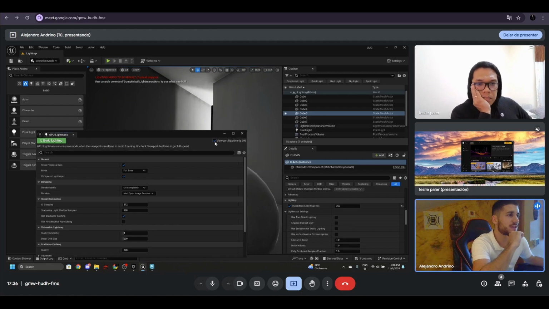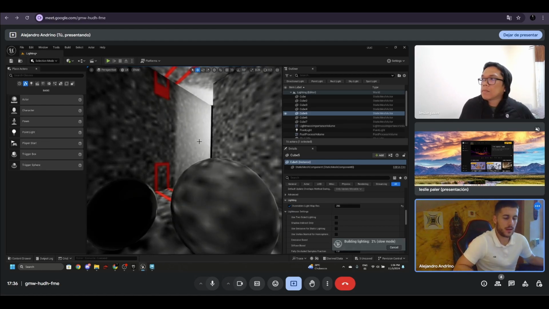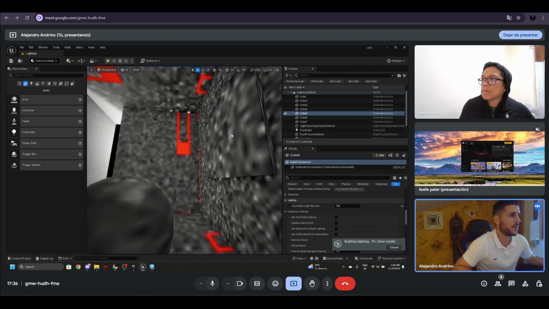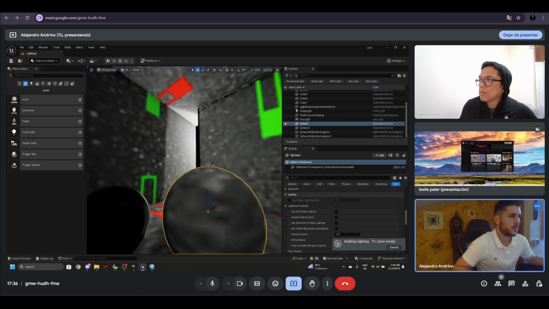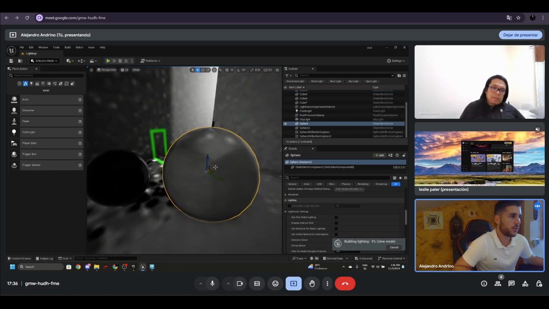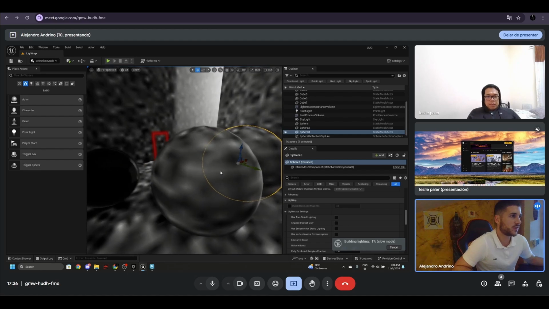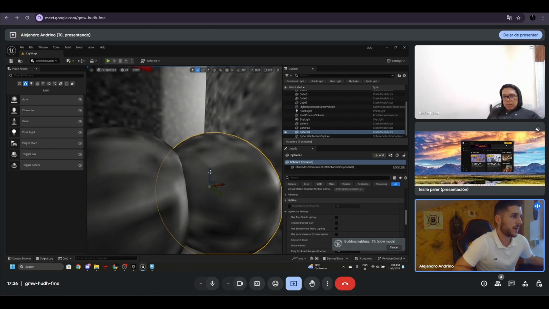If this checkbox is enabled, which says viewport real time is on, what this allows me to do is to build the light and in real time see how the light is being built. This is pretty good because I can duplicate objects and have a bit more control.